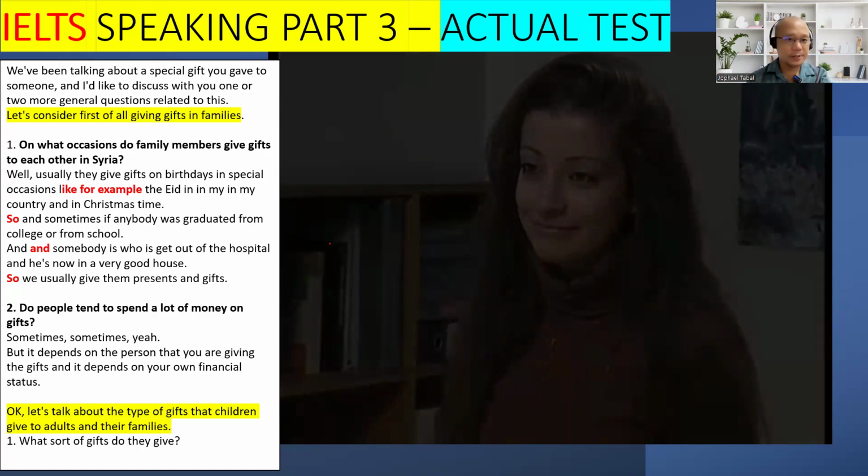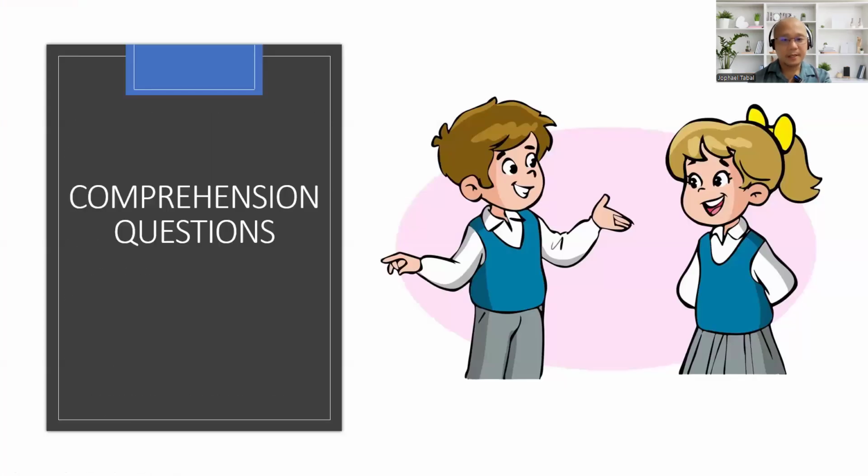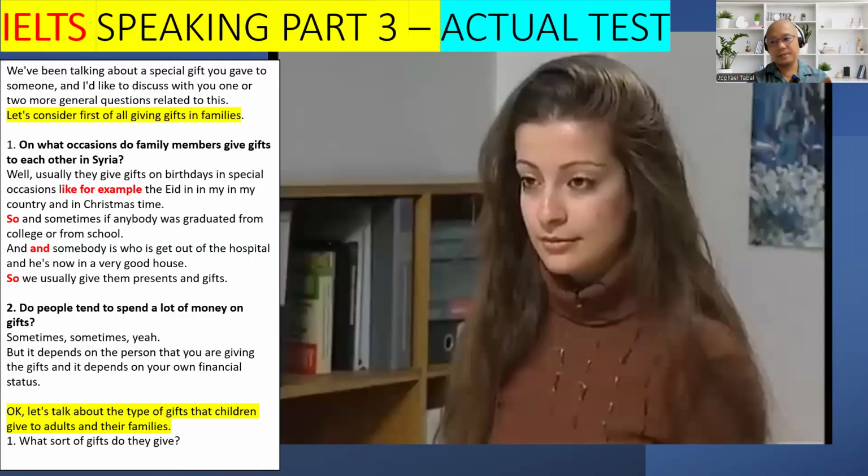Okay, so in this speaking part 3, they first talk about giving gifts in families, and number 2, international gifts or international aid. Now again, in summary, let's have a short summary here. So for IELTS speaking part 3, this is also called the two-way discussion.